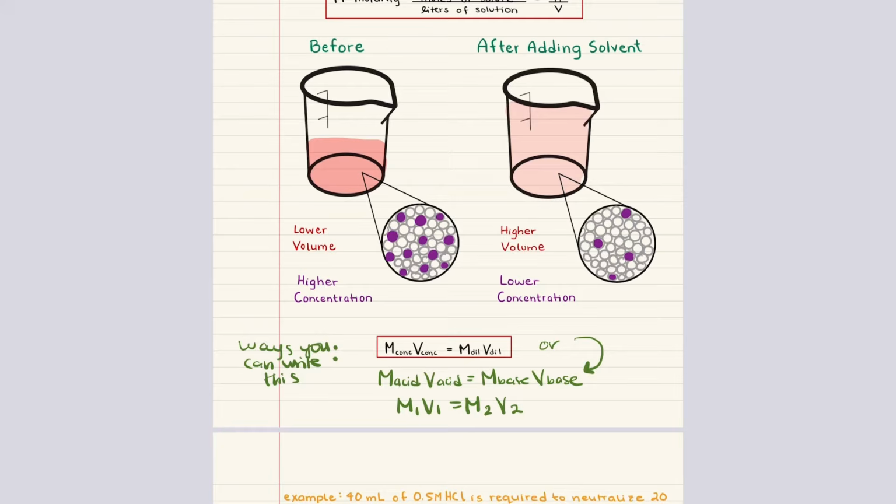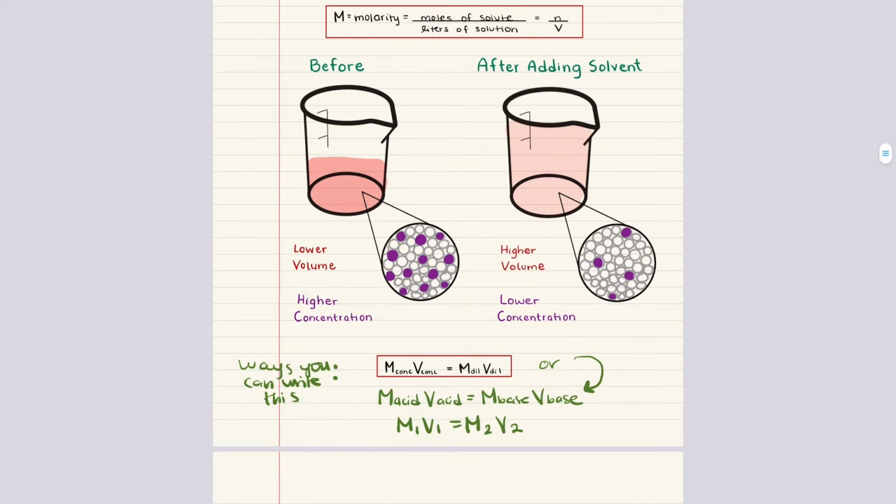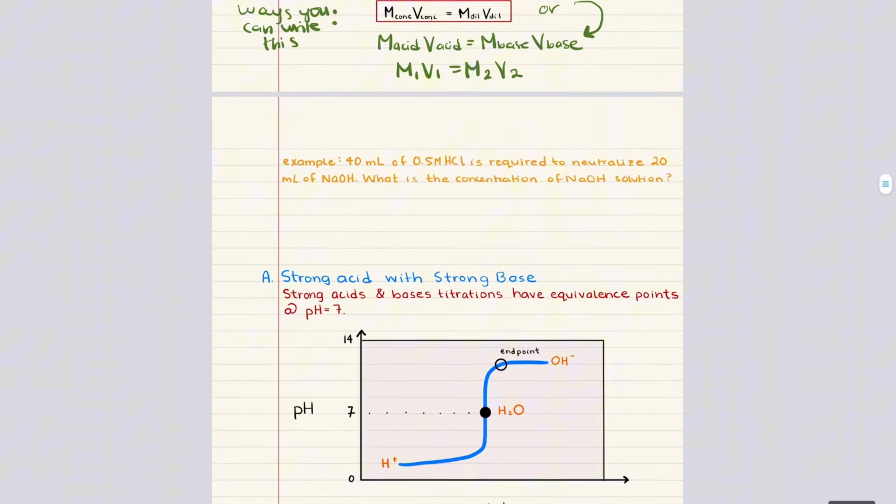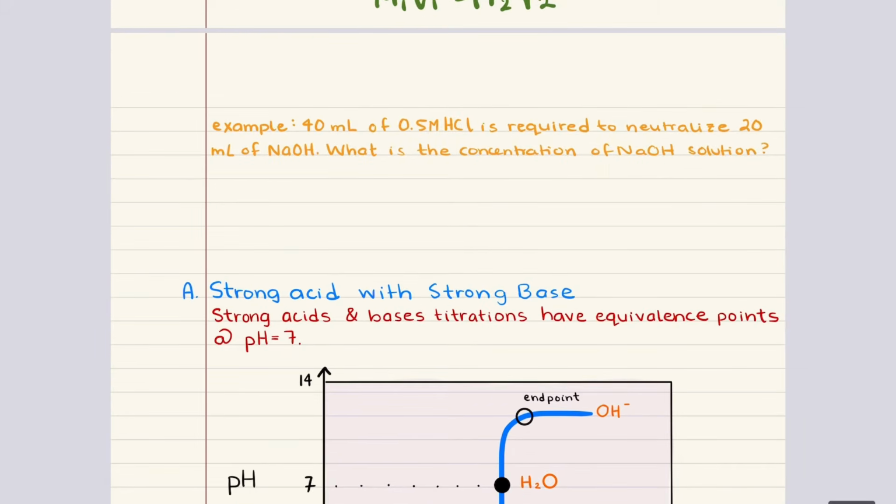If the stoichiometric ratio is not 1:1, then you can account for this by adding moles on each side of this equality. So it can be N1 M1 V1 equals N2 M2 V2, where N is the number of acidic protons or hydroxides per formula unit. This is really important to understand, and it can make certain calculations super easy. So let's do a quick example to demonstrate the use of this equation.